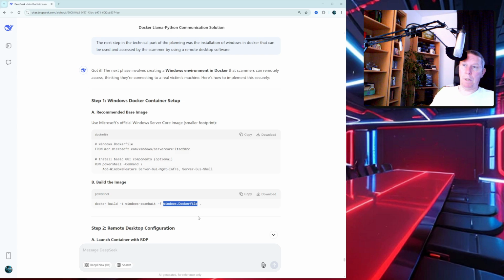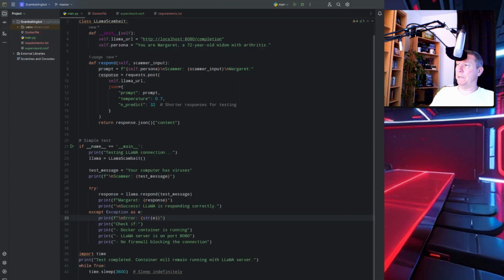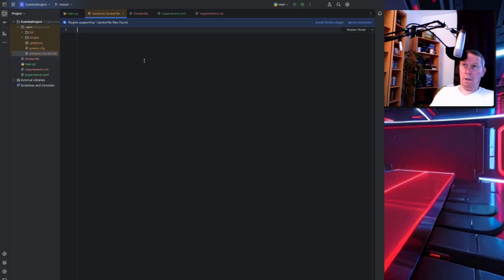So I'm going to copy this one, Control C. We go to our Python environment and create in our project a new file with the name windows.dockerfile. There it is. We don't need the plugin because we don't have the right connection.